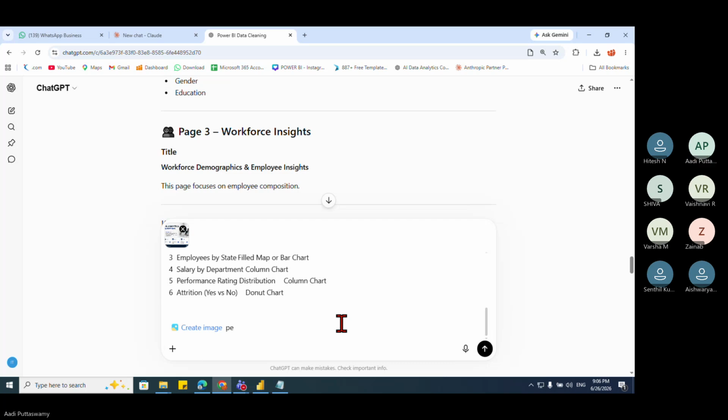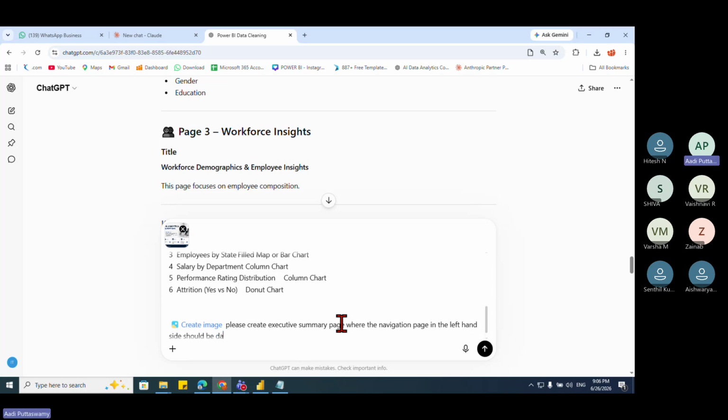Please create executive summary page where the navigation pane on the left hand side will be same. Why? Because we can use that for every different page.